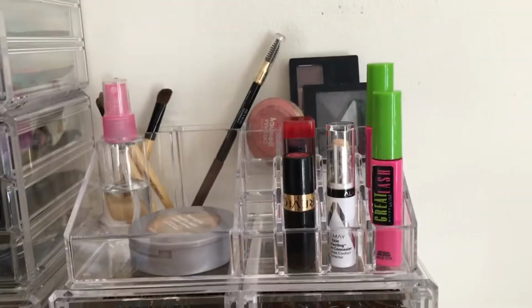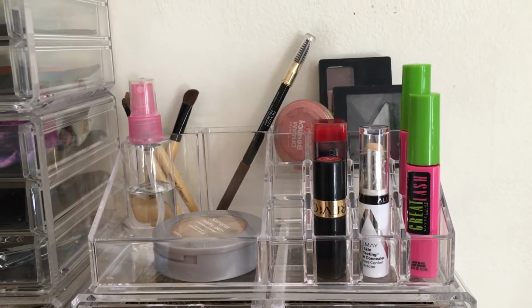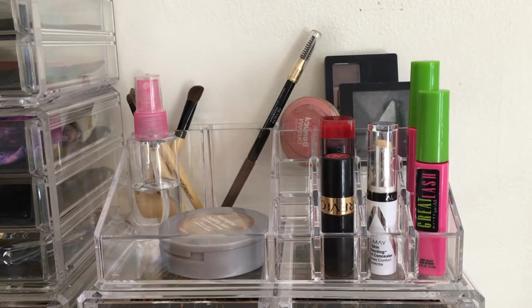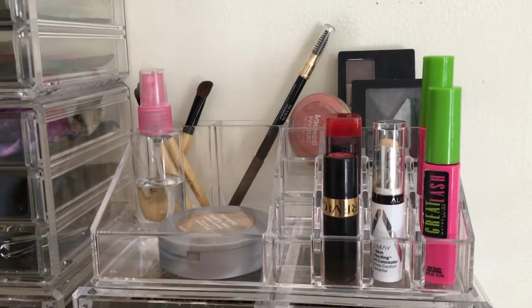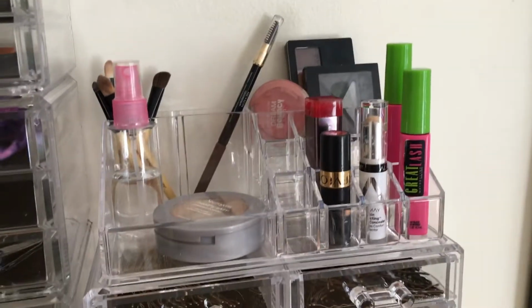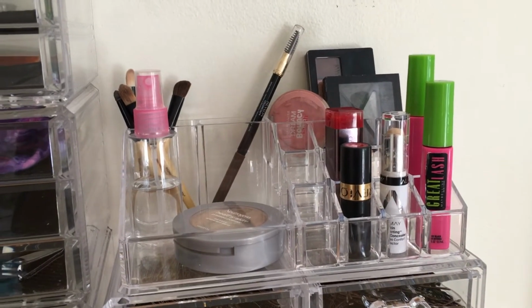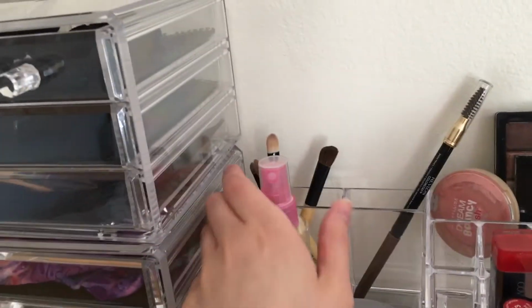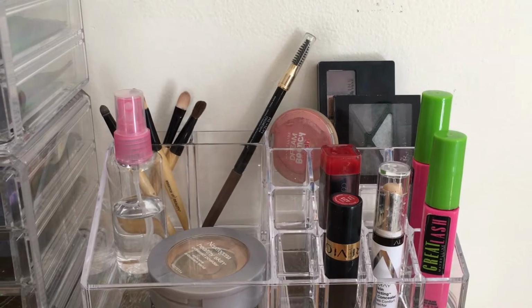Anyway, and then just sort of on a lark, I took my really pathetic makeup collection. This is all of it except for the 2 brushes that I use most often, and have put it up here. I'm not quite sure. I'm not usually a fan of things hanging out in the open because I don't like that they get dusty. So we'll see if I do end up keeping it like this. Again, not sure how I feel about brushes being open to the air. They should probably be in a drawer, but who knows? I don't know. All of this stuff expired like 2 years ago probably.